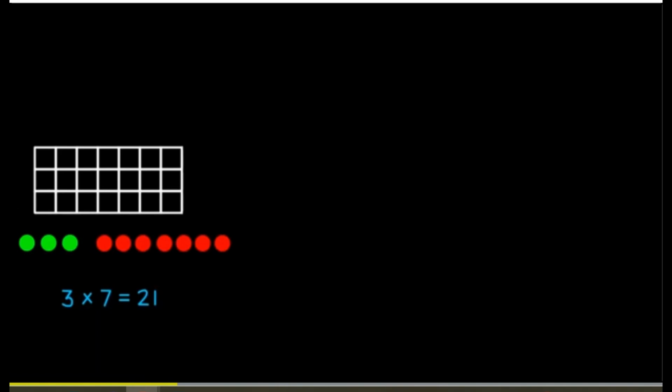If you look at the factors, which are 3 and 7, you know that you can't divide 3 by 2 with none left over. And you cannot divide 7 by 2 with none left over. Both numbers are odd, and so is their product. You will also not be able to divide the product by 2 with none left over. You cannot divide odd numbers by 2 with none left over.